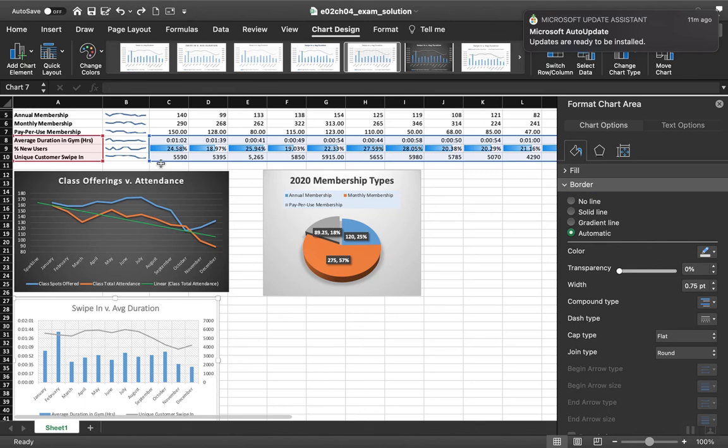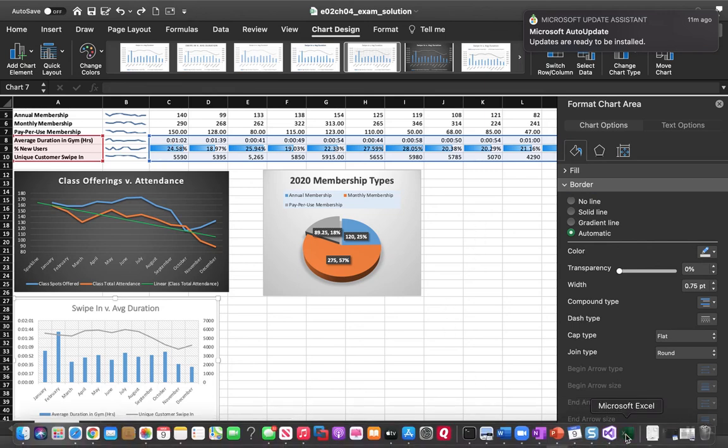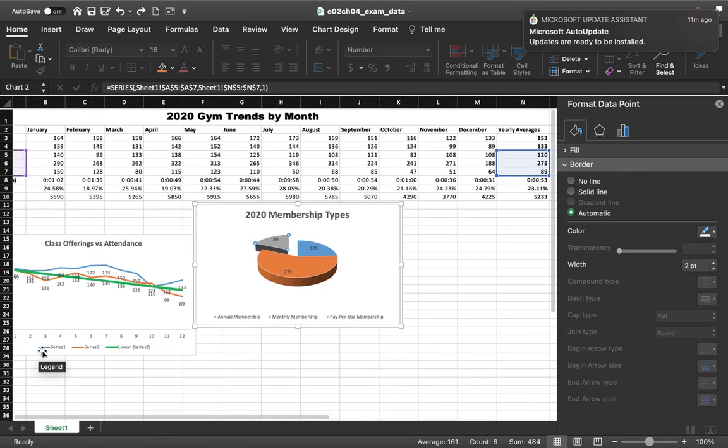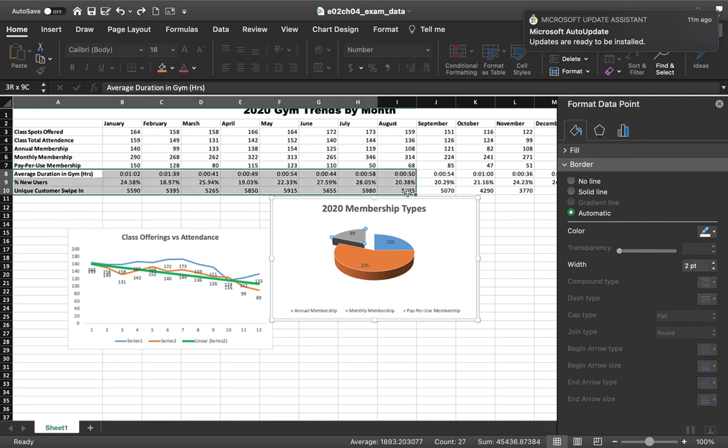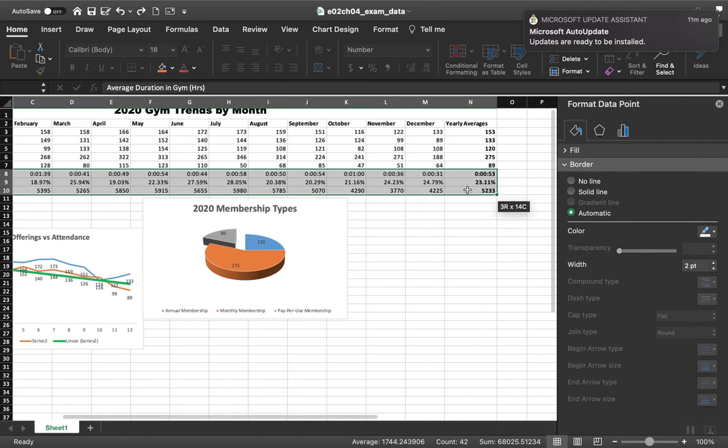So these are the labels, and this is the data. Let's go to our other chart. We'll do our three. I haven't added anything yet, so it's all still one table. I can come here and select all that.